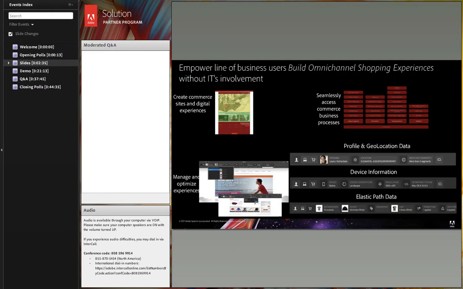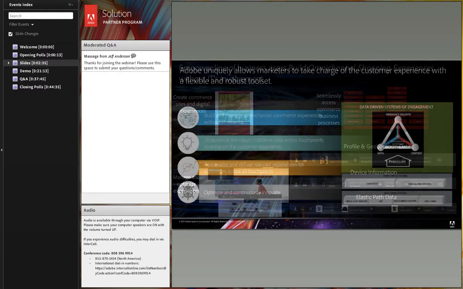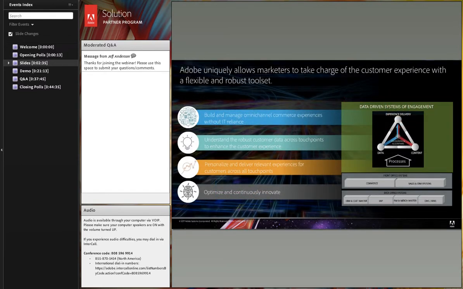And then on the bottom section here, I can set up different profiles. So if Ryan comes in and I'm in New York and I'm on vacation, I can look at all these different components, and from the Elastic Path data, knowing that I bought different shirts, pants, what's the next best offer? So it's really combining everything together that's going to allow us to do that. And my last slide here, I just want to talk about some of the unique value props that allow us to do this with Elastic Path. First is to build and manage omni-channel experiences without IT reliance.